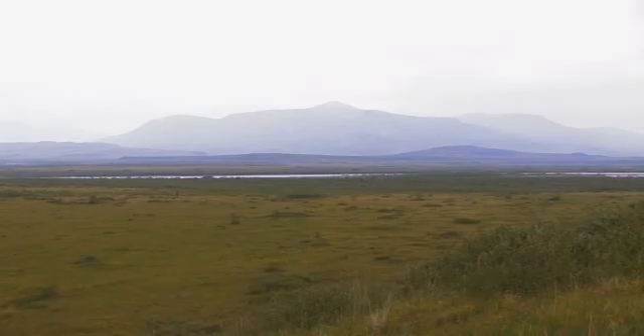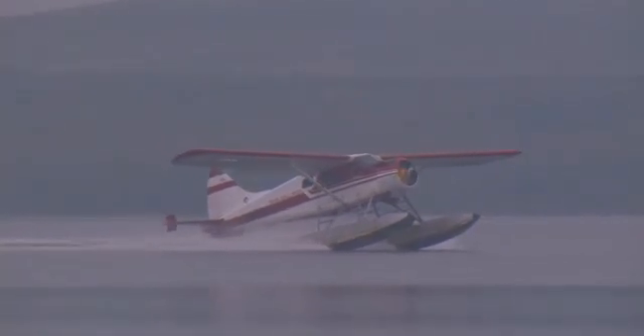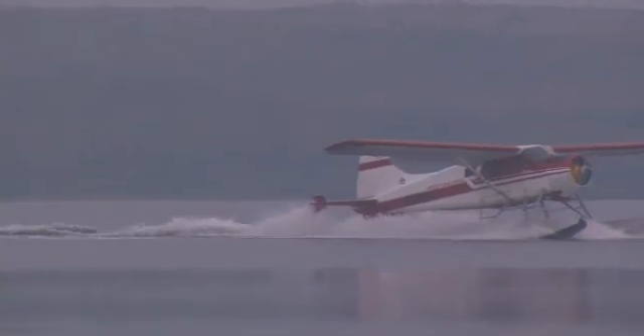We did it a cool way in that we got flown into the uppermost lake that you can land in in the Noatak, and then we backpacked for a week upriver. We carried with us these miniature boats they called alpacas, and then we rafted back down to the lake that we'd put in. Then we had the plane come again with more food and another boat, and we floated from there down to here — about 40 miles. People do it for vacation; we get paid to do it.